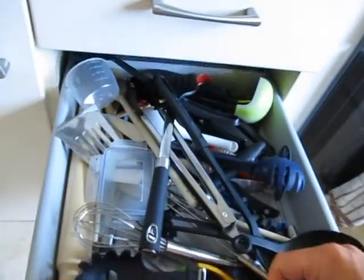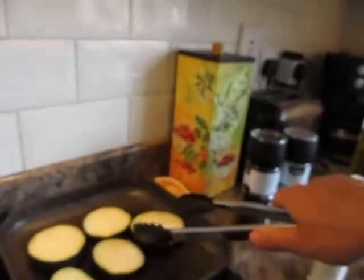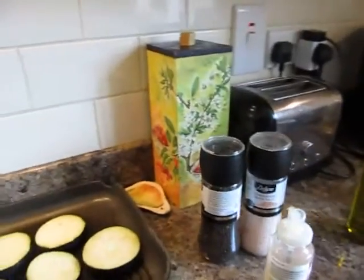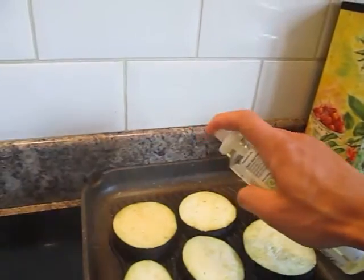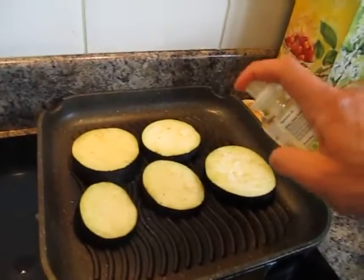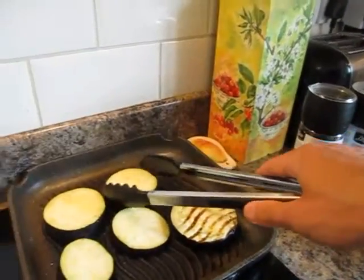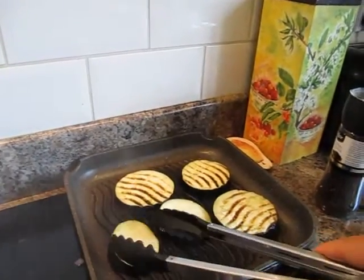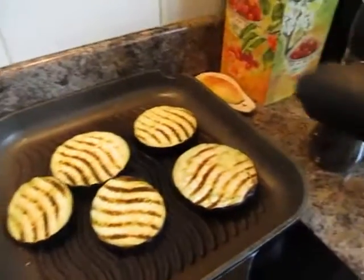I do use plastic only here, I'll show you. This thing is very comfortable, but I don't touch heat with it, so I just turn it around, you see. I need some extra oil here. Oil. So I'm not gonna touch heat with that. Even if you don't use it here, you can buy this kind of thing in stainless steel, and stainless steel is the cleanest thing you can use. So yeah, look at that, beautiful.